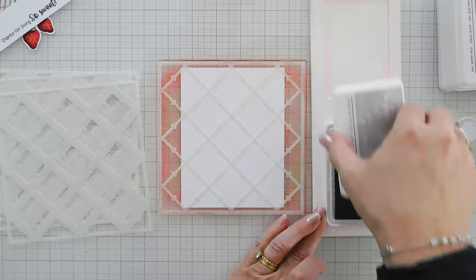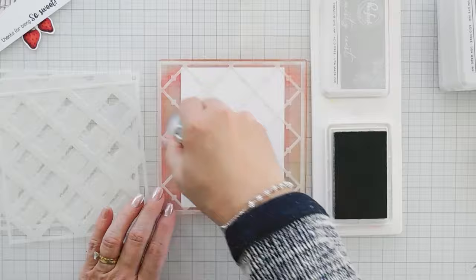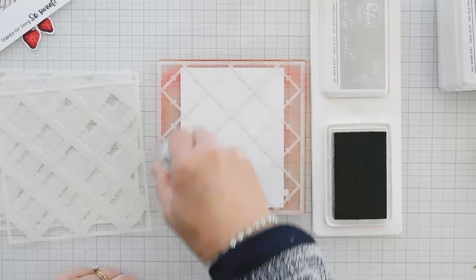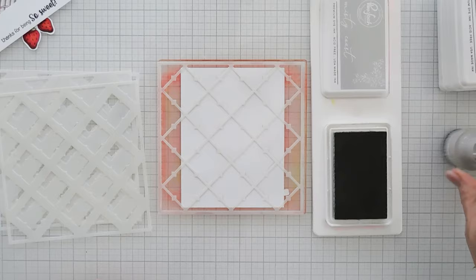I'm using the same blending brush for all of my ink colors. Starting with my lightest gray, Misty Coast. I'm just going to lightly go over this, and it doesn't look like I'm doing much, but with the white and the gray, once you remove the stencil, you can see the difference, definitely. So that is layer one. I'm going to remove my stencil. Layer one.